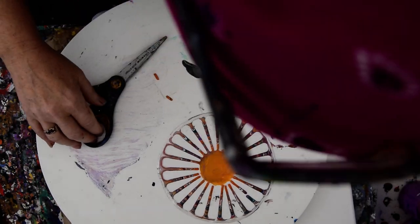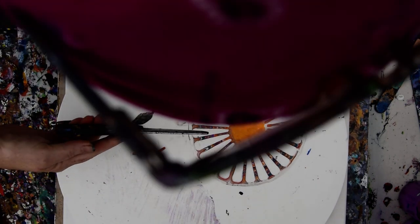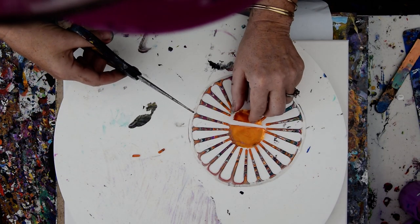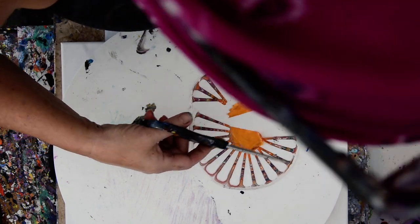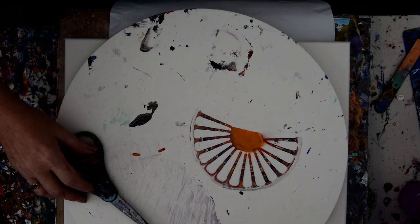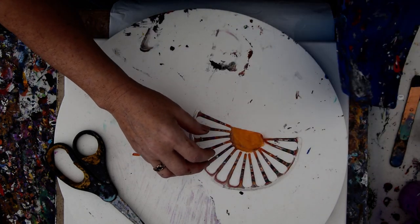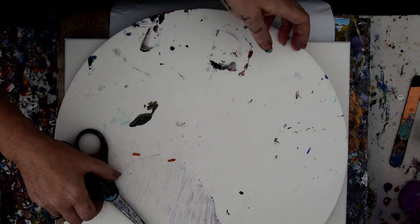I want to use that. Unfortunately, I can't use all of it because there's lettering that came out on the bottom half. So what I'm thinking about is taking off the part of it with the lettering, very carefully, and I might save that for something. I'll leave that last ray on there, and I'll save that just for grins. Let's put this someplace that I can find it and get rid of the extra things here for a minute.